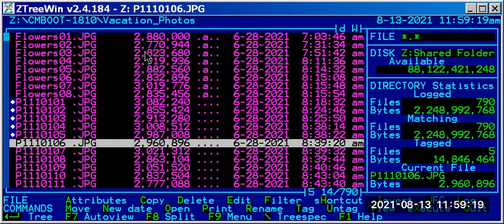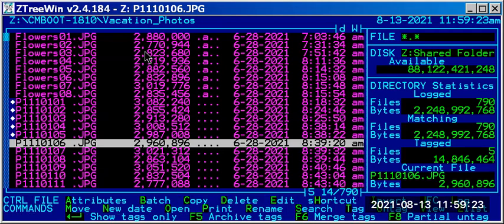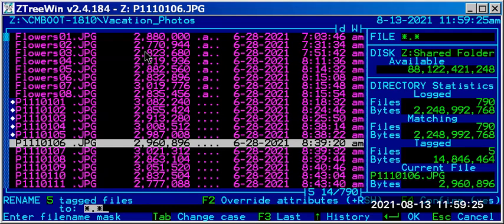Okay, so let's say this next group is pictures of her daughter. So I'm going to do another tagging of all the files I know need to be renamed. Ctrl-R for rename. This time I'm going to put the rotating number up front, and I know there's over 100 total in this directory of pictures of the daughter. So I'm going to do 001 and then a space and then daughter. Normally I put the name, but I'm just keeping it generic for this demo.